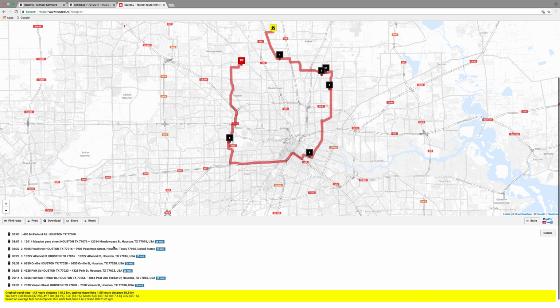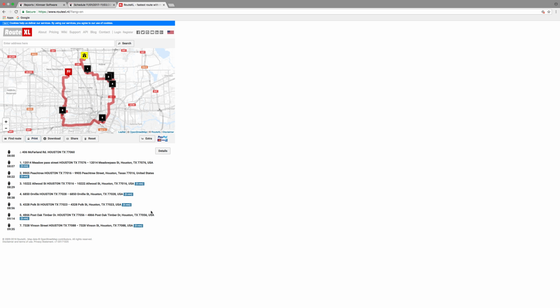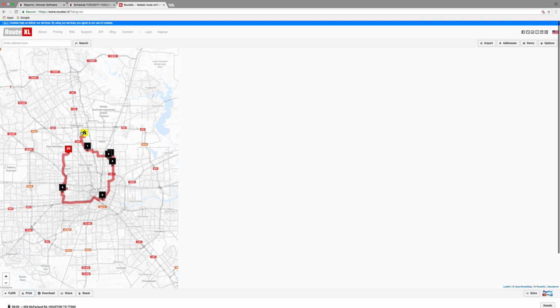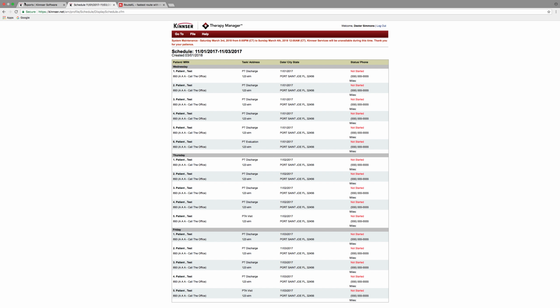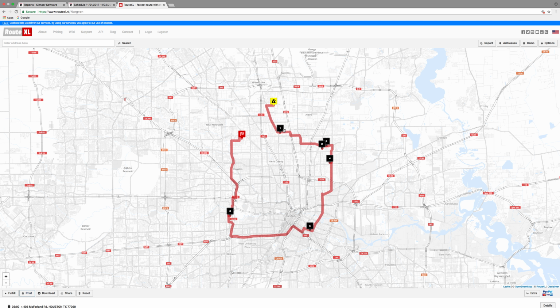So from here, we can actually do a printable version, or you can download it. There's several different ways you can get this information to yourself. You can print it. You can do several different things. What I'm going to show you that we think is the best way. I think printing it's not a bad idea, but from here, what you want to do is hover over your first starting point address. So McFarland. And then you come back into Kinzer and you find your schedule and you say, okay, McFarland. Okay, so McFarland actually is my very first patient. So I would put a number 1 right here. Then I would come back into Route Excel and say, what is my second address?